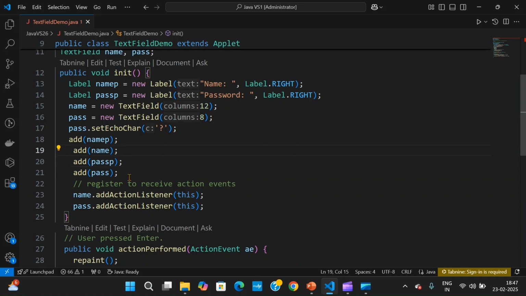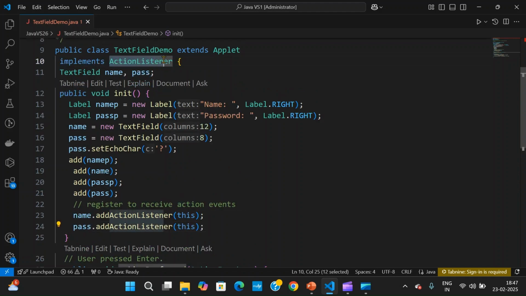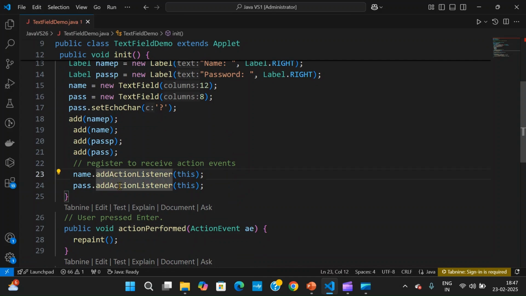Now here two text boxes, name and password, are handling the action event. When you enter some text and press the enter key, an action event is generated. So the action listener you need to register. So here you can see addActionListener for the current object called this. So I'm binding it with the name text box, and the second text box is also added with the action listener for the password. Okay, so whenever you enter any data and press the enter key, you're going to get an action event and the action listener will be called. So that's the reason I'm implementing ActionListener here. So this is the registration of the listeners.